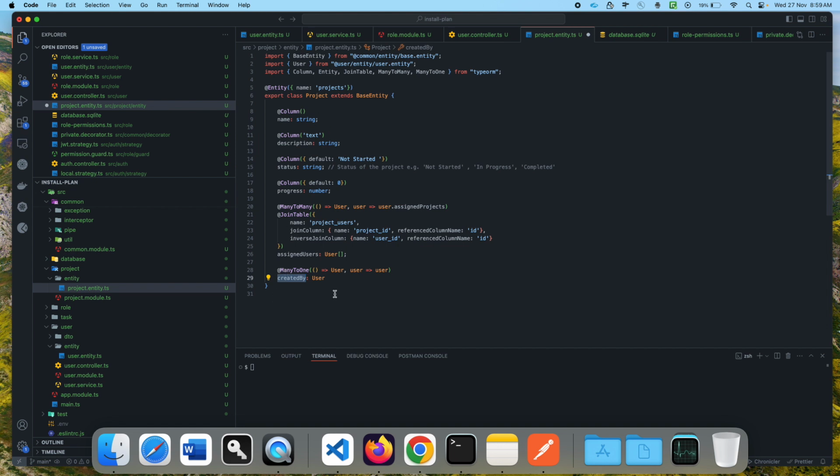So the project is actually many, and here, let's say we want to create one field. Actually this will not appear in the table, right? Since this is not a column, but if you want to create a column with created by, then we can also do that. And how is this associated in users, like what property will it refer to? For that we can create one more field, created projects. This will show those projects if the user has created something, otherwise it will be empty.